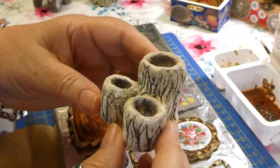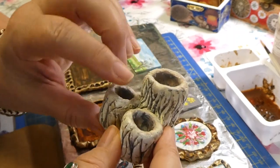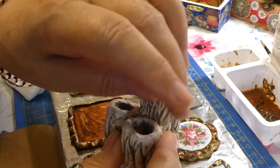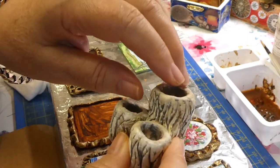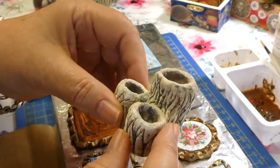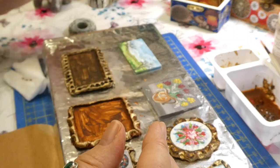With this one, you could perhaps make some artificial flowers and have palms or cacti in the little holes, little pots.